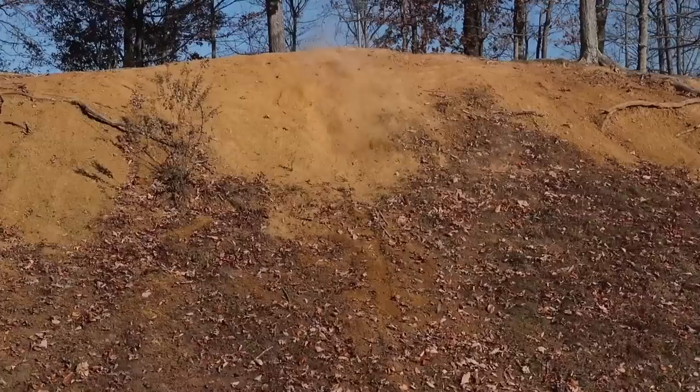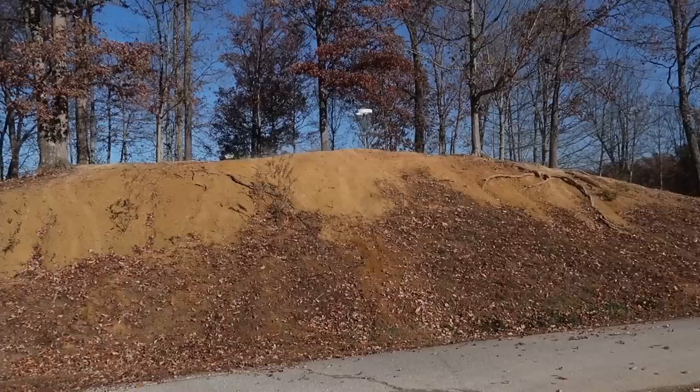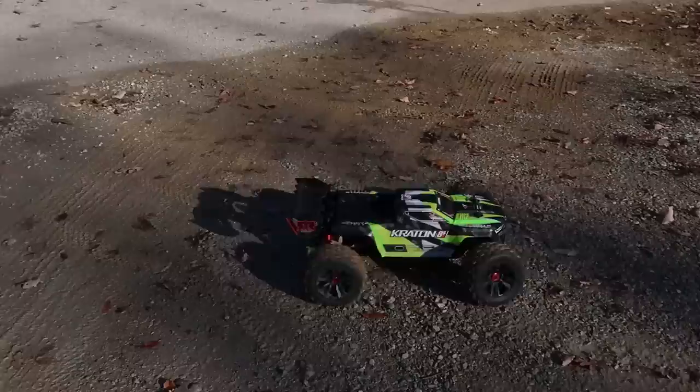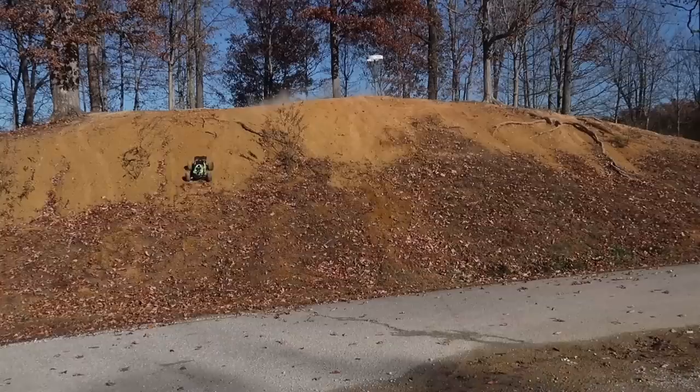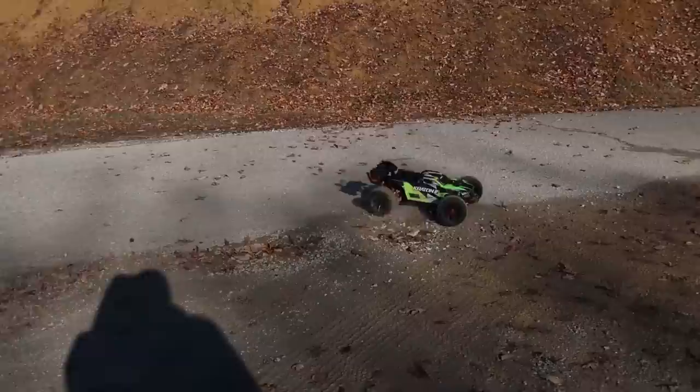Look how huge that looks coming down the hill — and here we go, I'm at high throttle now! Whoa — did we go over the hill? I thought we went to the other side! This thing could ramp up this hill no problem and take out the trees on the way down. It's just so sweet. I'm afraid if I ramp it up any more it'll go into space and be gone forever.